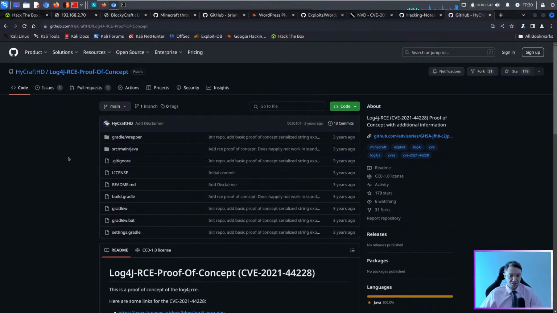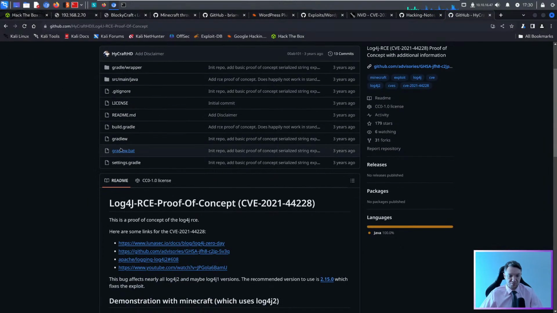This is a log for J. I mean, in theory, this should work, I feel like, but I don't know.